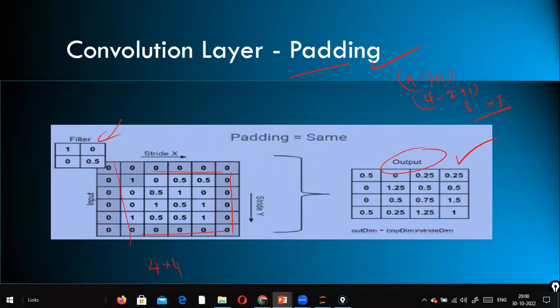Because what will happen is the image will get shrunk when you have multiple convolutional and pooling layers. In that case, you might tend to lose certain things. And if there is a requirement that you need the output image size to be the same as your input size, in that kind of situation, you can go for this one. Other thing is, the pixel in the corner will only get covered one time. If you take the middle pixel, it will get covered more than once.